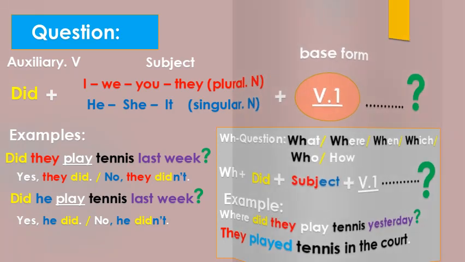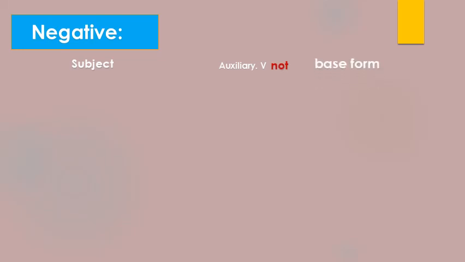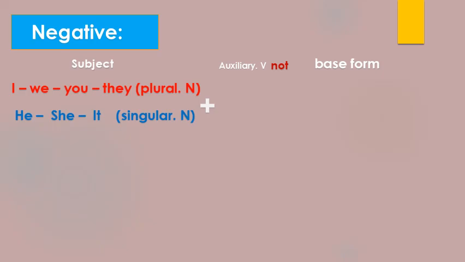Okay guys, now let's move to the negative form. So here we have the subject with the auxiliary verb with not. So here we add not with the base form. The subject is plural or singular, we don't care. So we add not with did, did plus not, and we can contract to didn't.